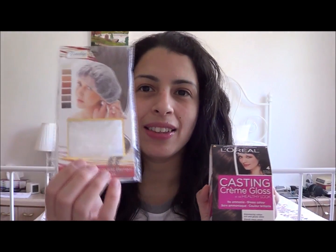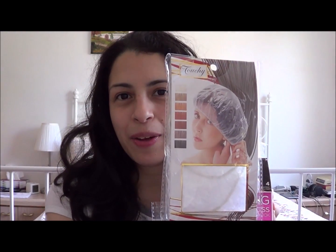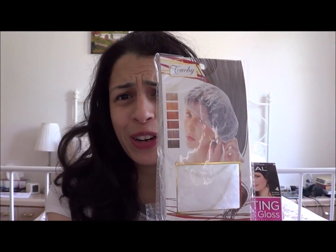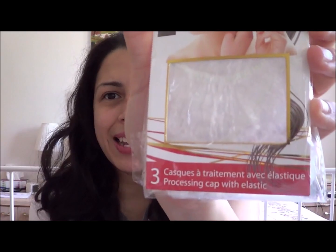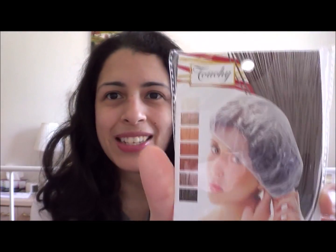The gloves and everything you need are in this, and I bought these little extra thingies that every YouTuber that colored their hair on their own used, which is like a little processing cap with elastic. So this is what I will be using. I'm just gonna open this up to let you know what's inside. I will not be coloring my hair here, I will be coloring my hair at my mom's. So I'm just gonna open it up to show you what it looks like.